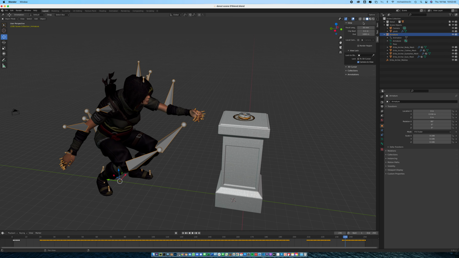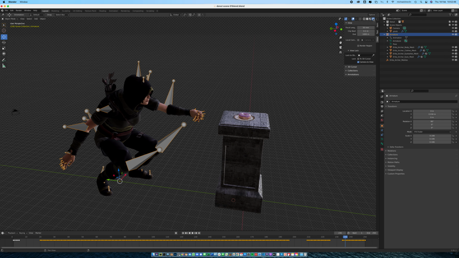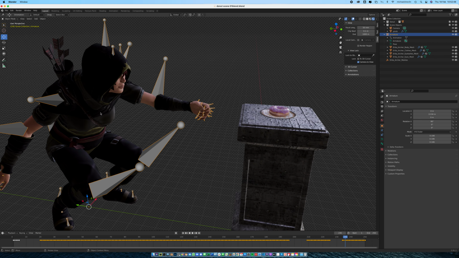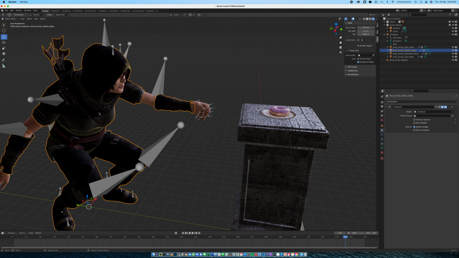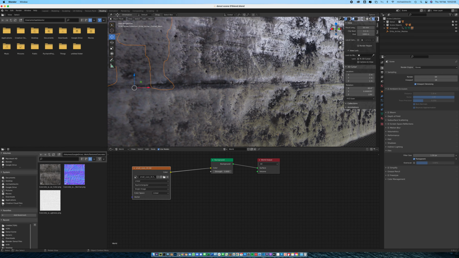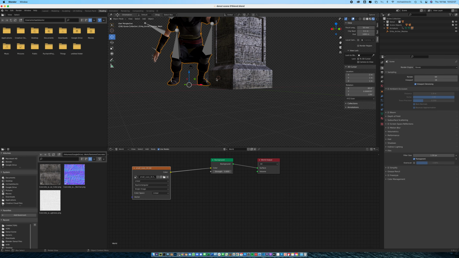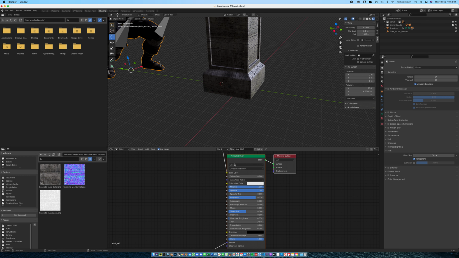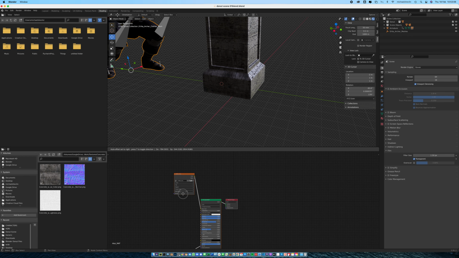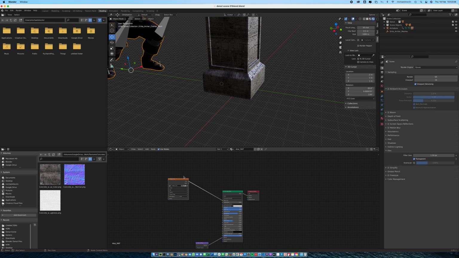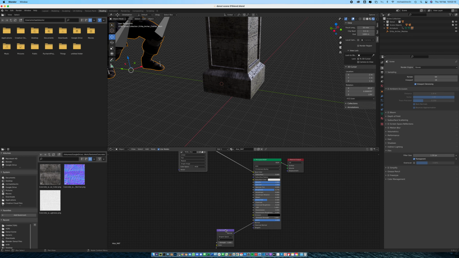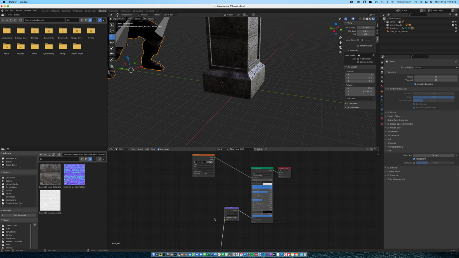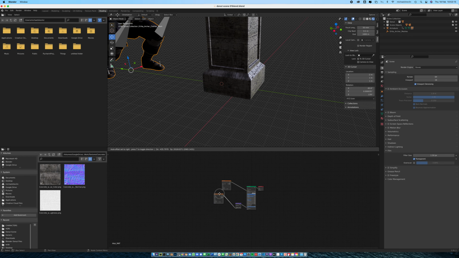Okay, textures wise, let's have a look and see what we've got. She has been textured, not great, but she has been textured. We're going to go back to objects, and we can see that she has been given a texture, and she has been given a normal map, and the normal map is all a bit stretched out.